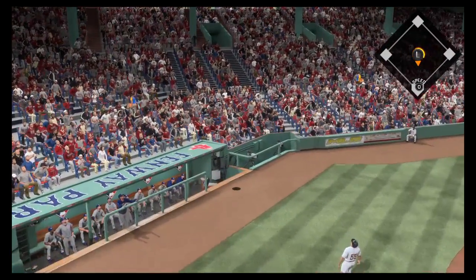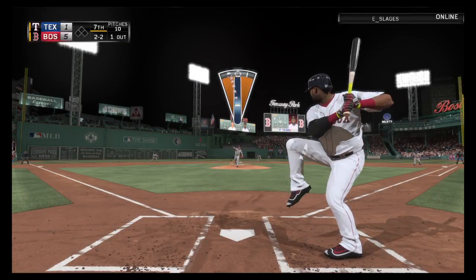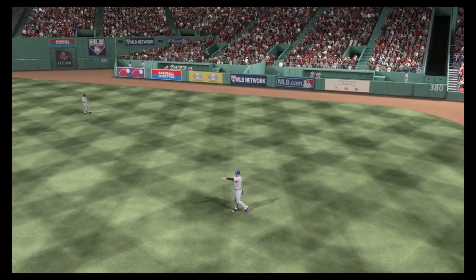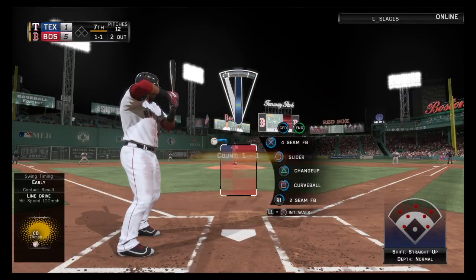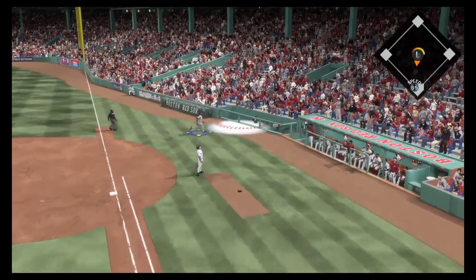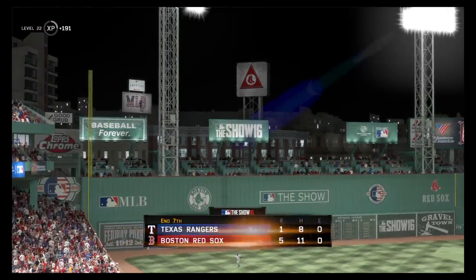And another foul ball. Into the windup. Here comes the 2-2 pitch. This is pulled into right. Chu is there. 2 down. Hanley Ramirez steps in here. He'll look to keep it going after hitting a double and scoring a run last time up. Well, he did a good job to go down and get one in his last at-bat, but I got to... and we'll have to leave it there as the play is made here to end the inning.